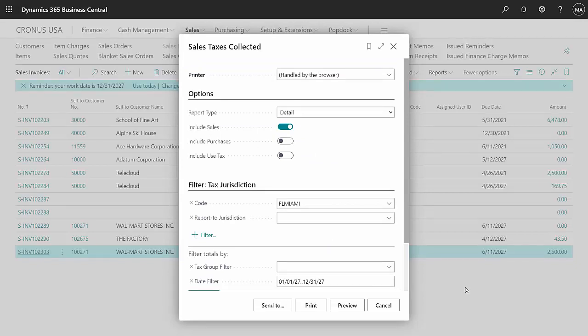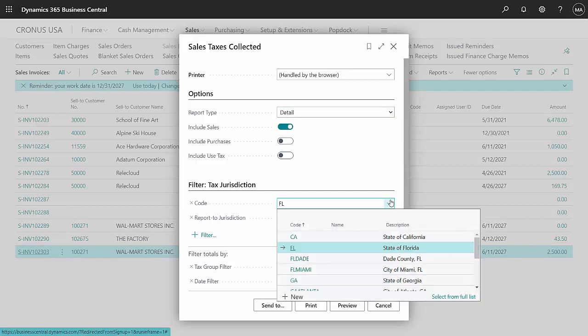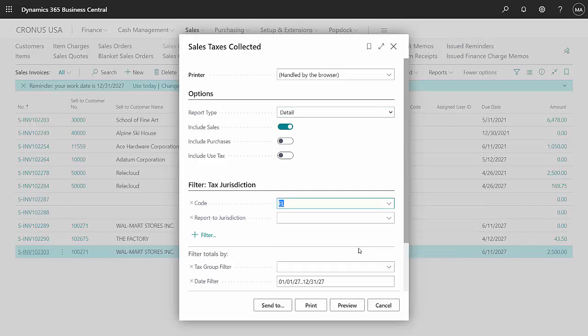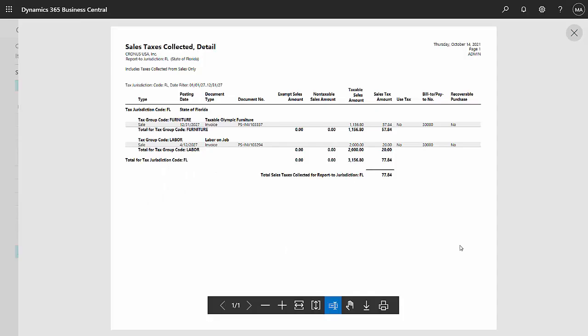This is a report in Business Central that will show me the tax details that are calculated on my sales. In this case, I'm going to look at the sales to Miami, Florida. I'm going to look at this date period here. There are different report types. There's a summary, which combines it all in one line. And then there's normal, which breaks it out by the tax groups. And then the detail. Let's run this sales tax report by this tax jurisdiction, Florida. You can look it up here, the state of Florida. Let's run it. So this shows the tax that is invoiced into the tax jurisdiction, Florida.